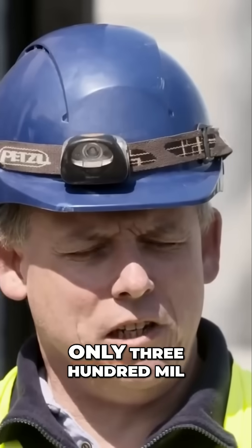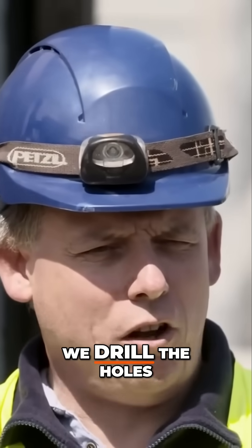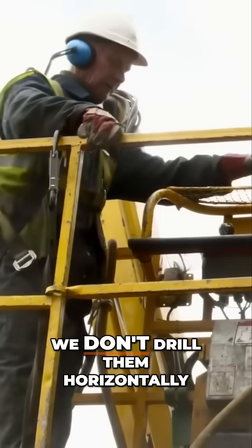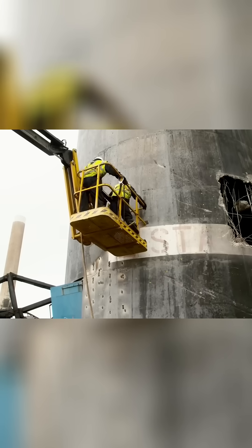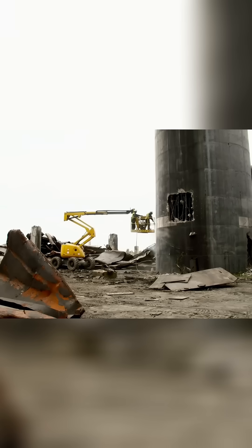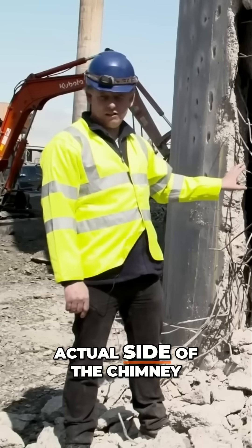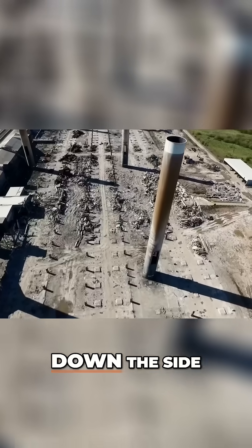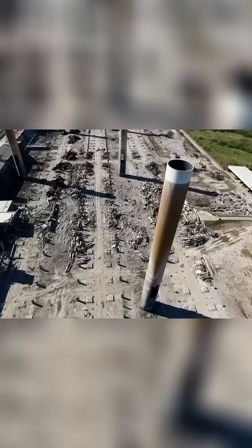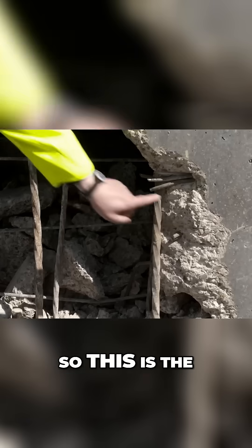Because the chimneys are only 300mm to 350mm thick, we drill the holes down at 45 degrees — we don't drill them horizontally. This is one of the breakouts we do, in the actual side of the chimney. The actual direction of fall for this chimney is going to be straight down that way, down the site. What we've got is a triangular shape coming down to here, so this is the hinge line.